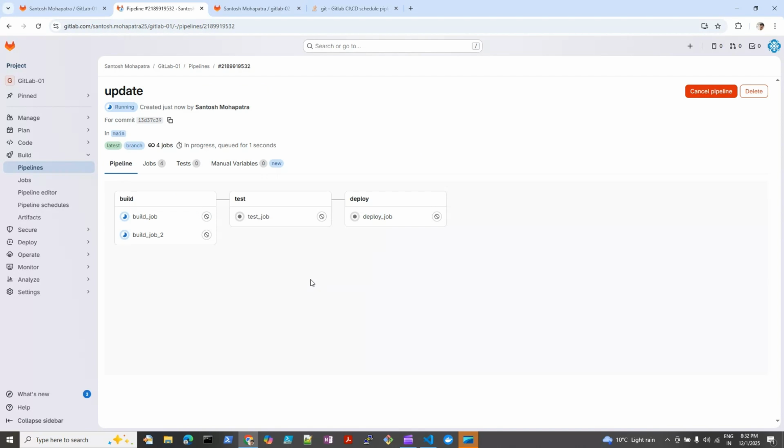The pipeline that we discussed in the previous lab has three stages: build, test, and deploy. Build has two jobs, test has one job, and deploy has one job. The stages run sequentially: when the build stage completes, test will start, and when test completes, deploy will start.